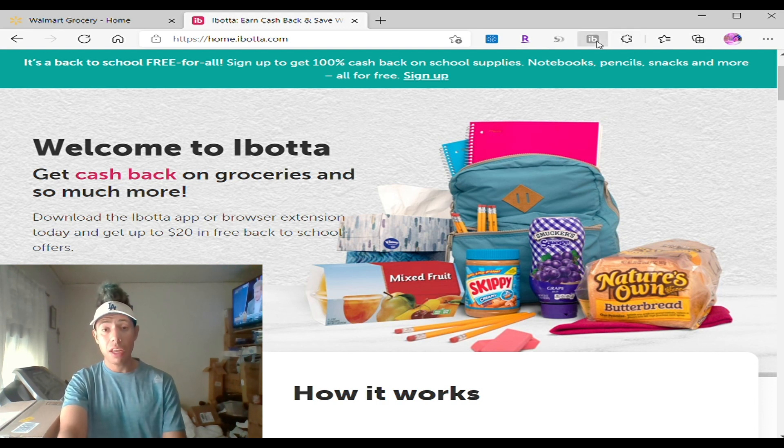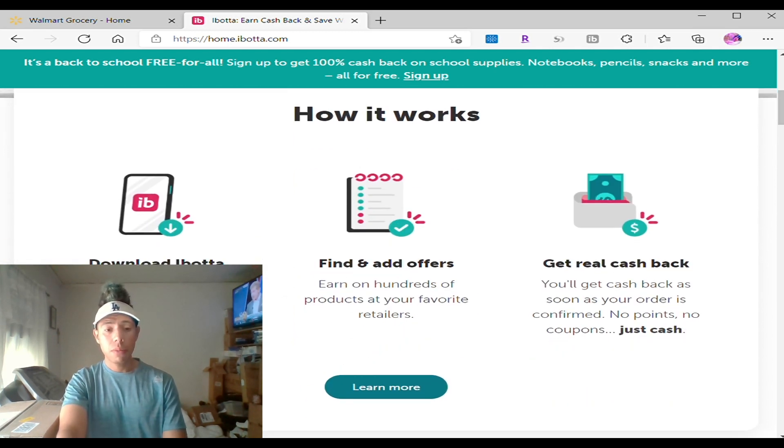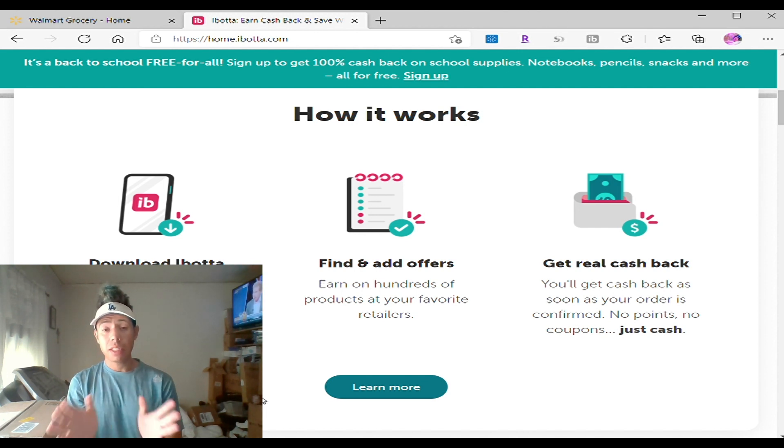I have it here in my browser extension, which I'm going to show you once I sign in. I think it's much easier if you use a browser. I use Walmart, but it's quick and easy. In the mobile app, you find stores and you have offers — it's like a coupon magazine. In the application, you choose the coupons you want, the categories, the items, and you have them in a list. Then you can shop around and get cash back after you complete your transactions, or you can upload your receipt when you go grocery shopping.